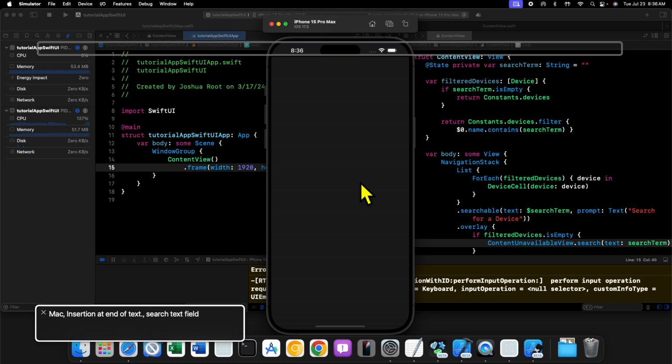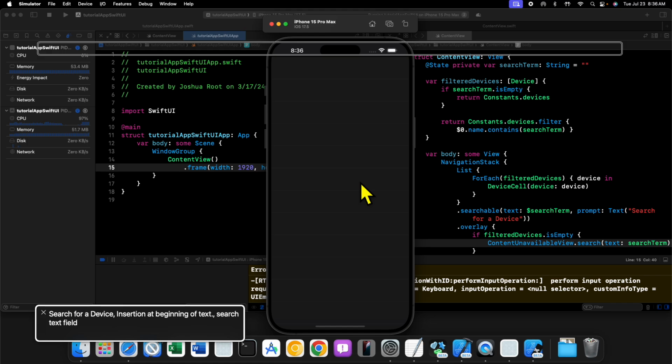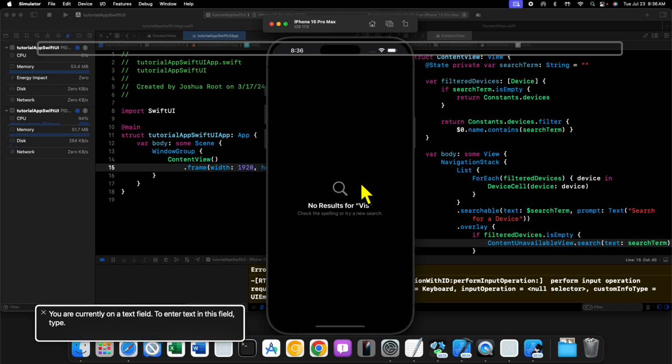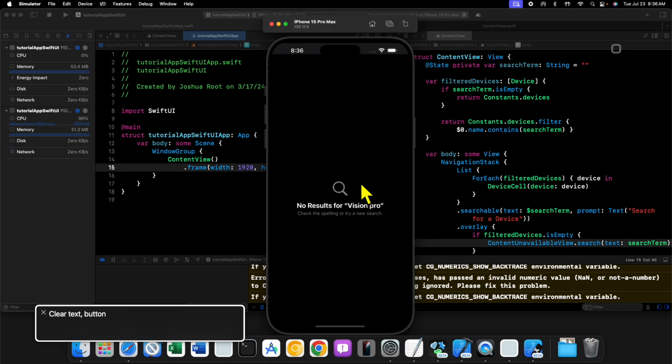Okay, so we can say Vision Pro, for example. And we get our content unavailable view. No results for Vision Pro. And just like on the Mac, it tells us to check the spelling or try a new search.